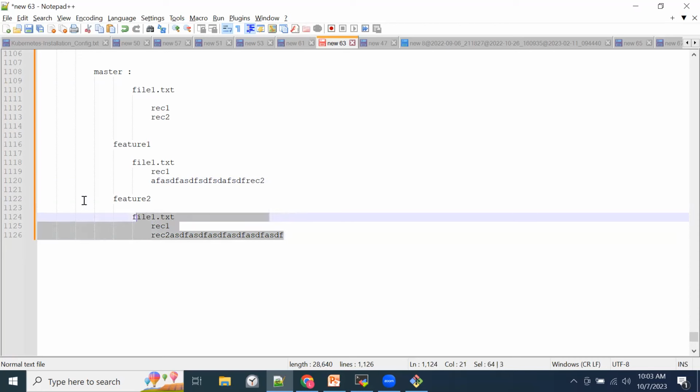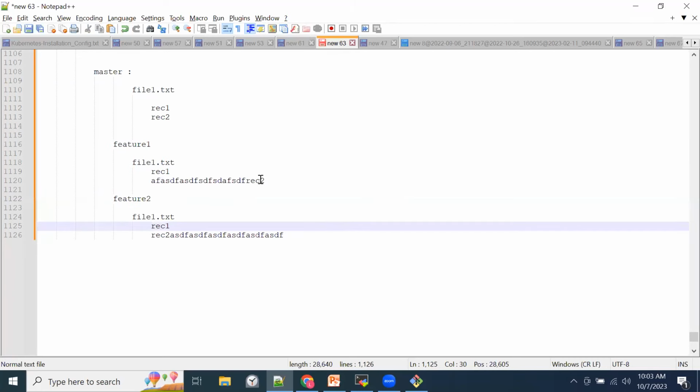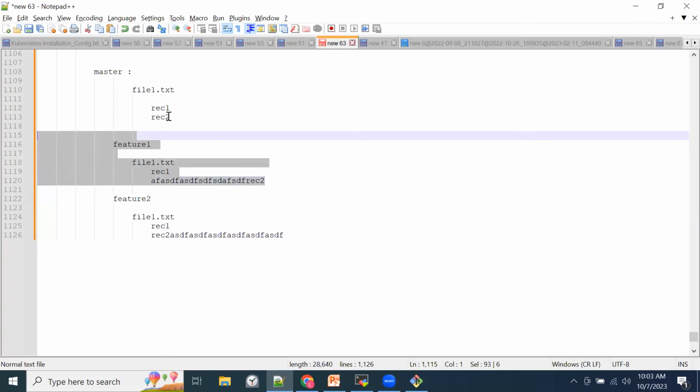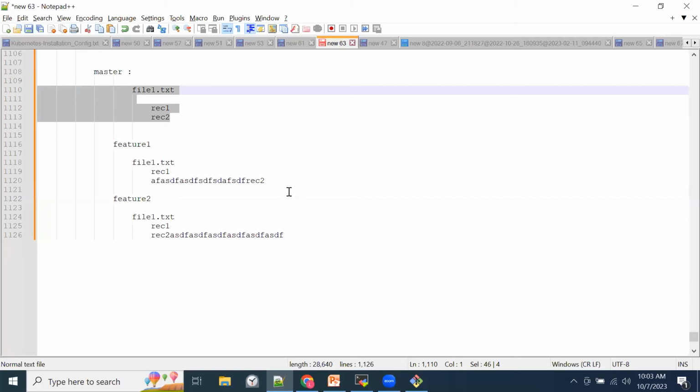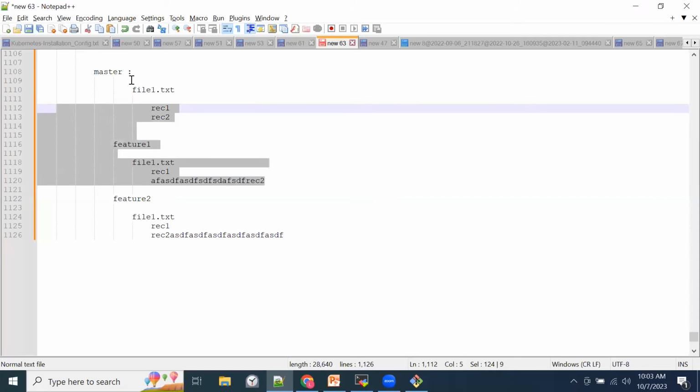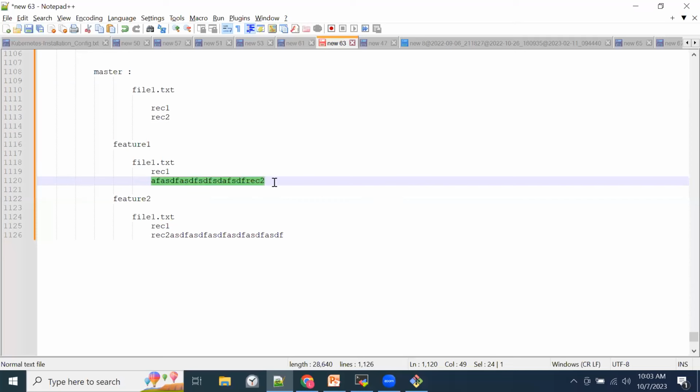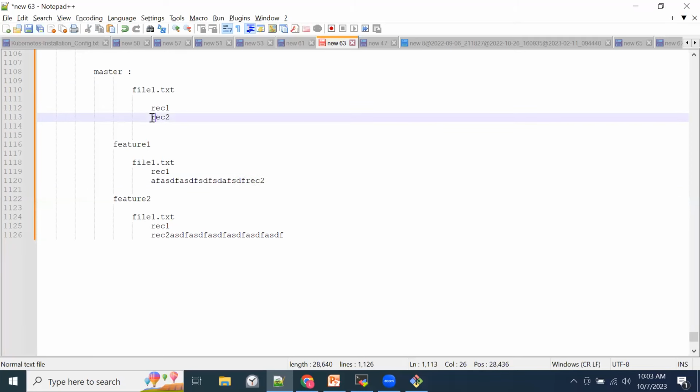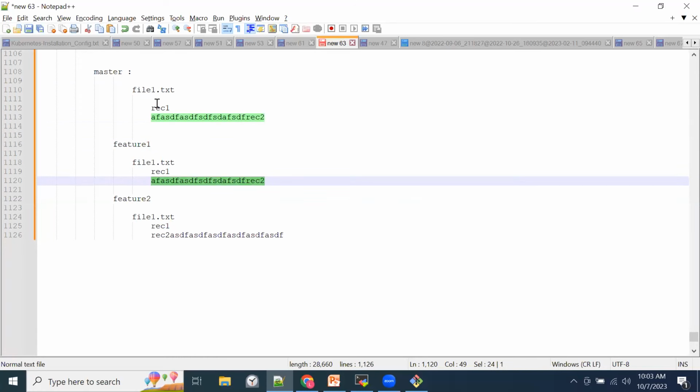Now both features are ready with the changes. When feature 1 tries to merge into the master branch, it won't create any trouble because it's the first time we are updating it. So these updates will be accommodated here. Correct? From feature 1, if you merge, the latest change will be updated in the master branch.